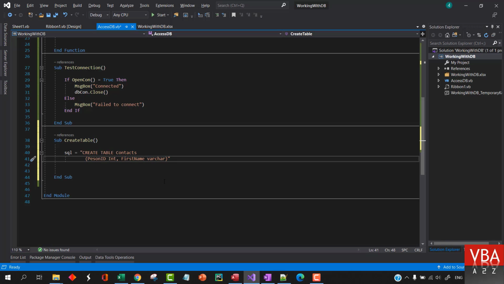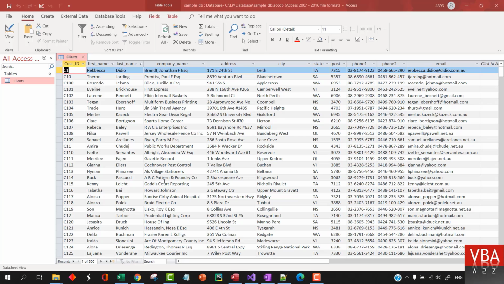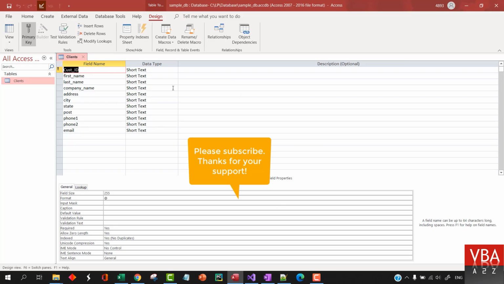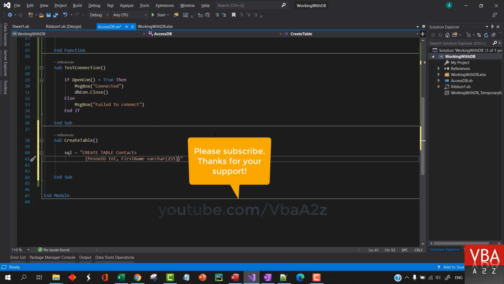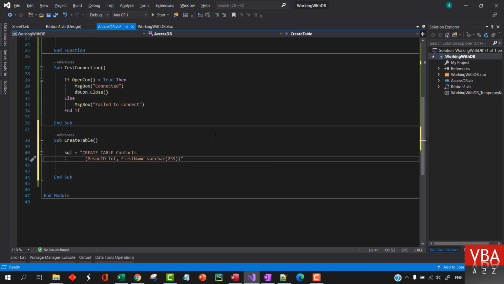And then here within the brackets, you can specify the number of characters, the limit that you can put to it. Okay, like this one. Okay. And then let's say first name, and then comma, last name, and then let's say we want to have address as well.